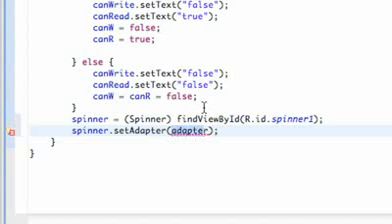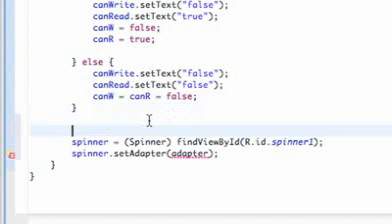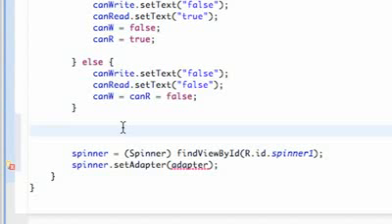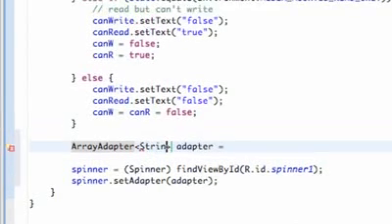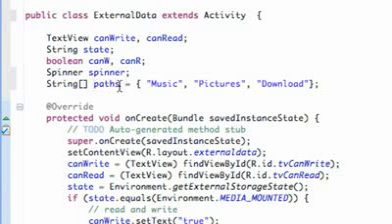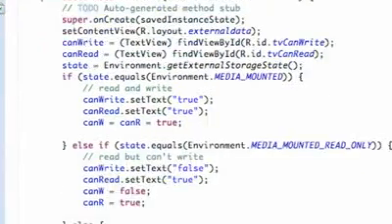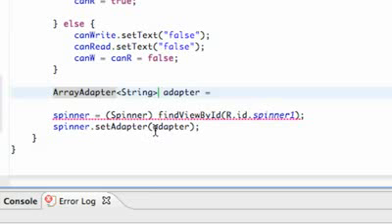So we're going to create an adapter called adapter, just so it will match this right here above where we actually access the adapter. How we're going to set up our adapter is we're going to make it an ArrayAdapter and just say adapter. This should be kind of familiar, where you guys probably got super confused at the beginning of the series when we worked with array adapters. But now all we're going to do is set this ArrayAdapter type to be string, because we're working with this array paths, the string array up here. So it's ArrayAdapter type string called adapter, so it matches right here.